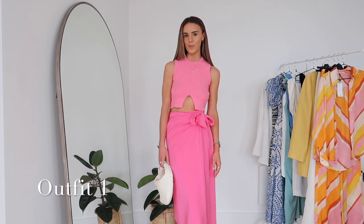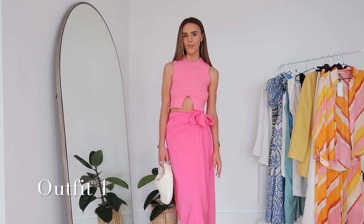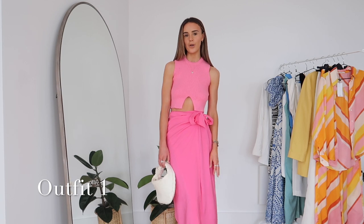So this is outfit option number one. If you watched my Paris outfits video then you'll know I'm a big fan of an all-pink outfit — I actually wore pink trousers and a pink crop top then as well. I just think it's so fun to pair colour with colour, a little bit less predictable. I really like this look; I think it's really fun and cute for holiday and it'll look so nice with a tan. These are both from Zara. The skirt is a linen-type material, it wraps at the side and it's midi length, and the top is a really nice knitted material with a cropped fit.